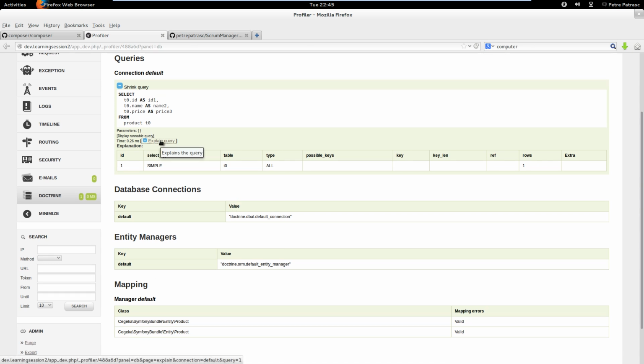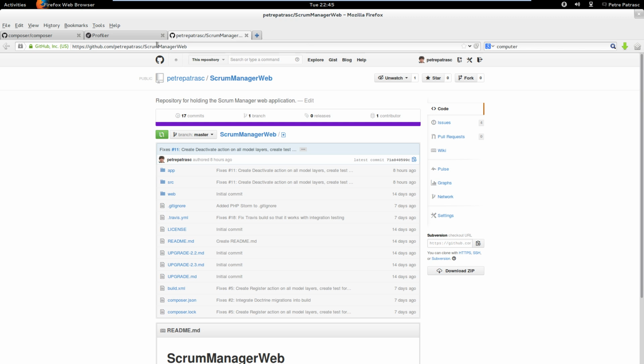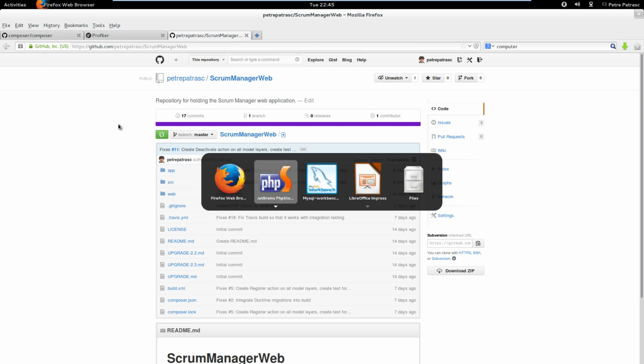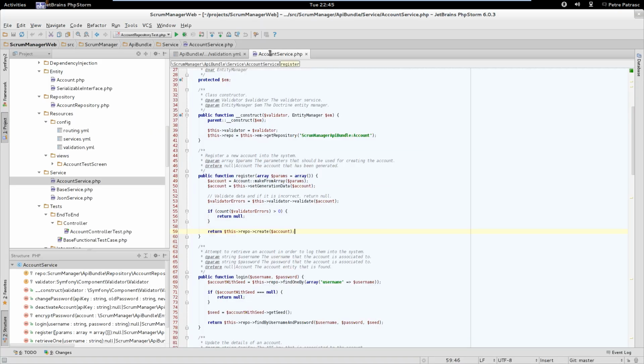And that's very powerful. Now, I'd like to show you how a more developed Symfony project looks, just so that we can see what happens when you leverage all of this power. So I'm going to show you an open source project that I'm currently building, and I'll just go through a couple of things very quickly now that we understand the basics. You can find the project over on my GitHub page, or I've opened it up in PhpStorm. Great.